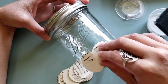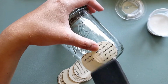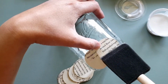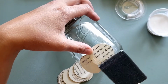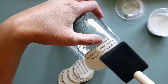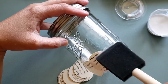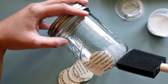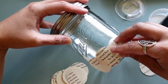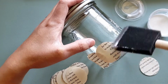I would recommend working in small batches, maybe two at a time, because you're also going to want to take your paintbrush and apply a little bit of the glue on top of the book page that you have glued down already. As you can see, a little does go a long way. So again, I'd work at a very slow pace and make sure that it's nice and even, and that you apply small amounts at a time so it doesn't get completely full with glue.